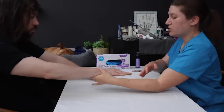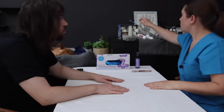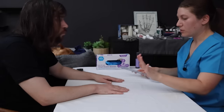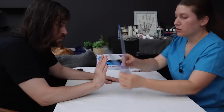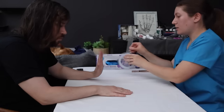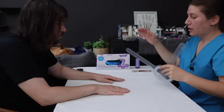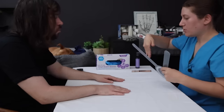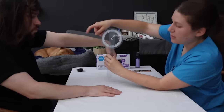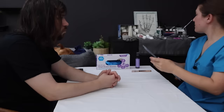Push and push. Okay, so strength is very good, range of motion is very good. I'm just going to check side to side for symmetry for the range of motion. So I'm starting with this one, just lift it up as far as it can go. And now do it on this side. I just want to check. And actually slightly more range of motion on this side, but nothing concerning. Down like this. Okay, and the other side. And that's exactly the same.